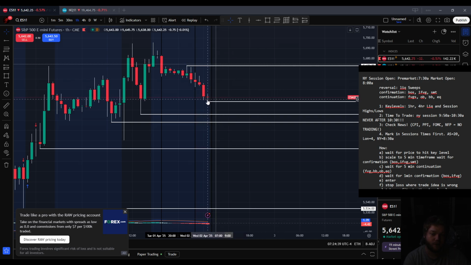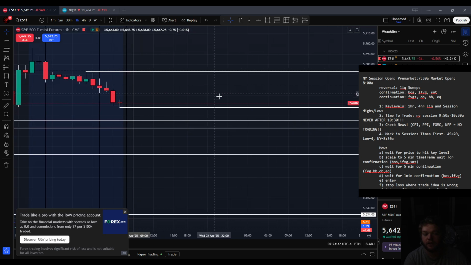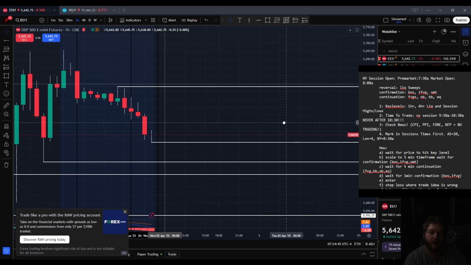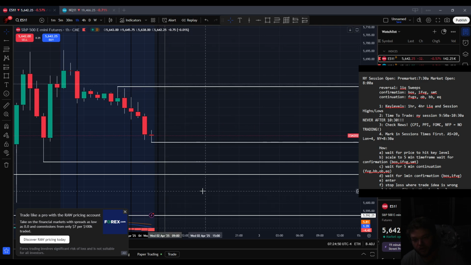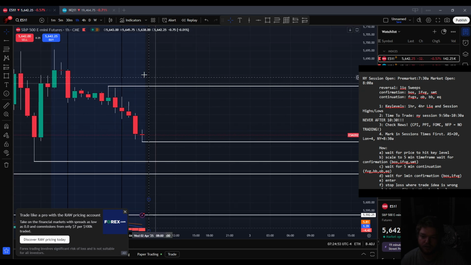With that being the case, we're waiting up until 8:15 to see news and what it does. What I have a feeling it'll do is, when it drops, price is going to move up, wick this, and from that we'll have an inverse fair value gap as well as a liquidity sweep off this high time frame key confluence, key level here. Once it sweeps that, we're looking for, on the 5-minute, our break of structure or inverse fair value gap that price is going to continue moving down. Continuation confluence, at which point, because it has to confirm that reversal, right? That break of structure, inverse fair value gap, that's the confirmation that the reversal was in fact true.